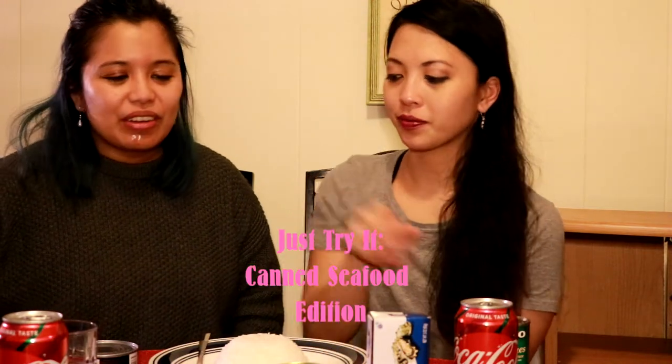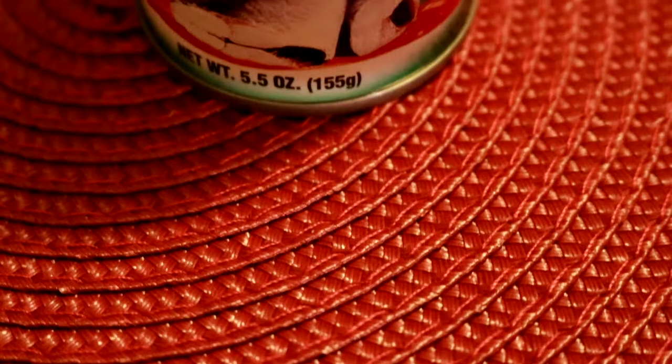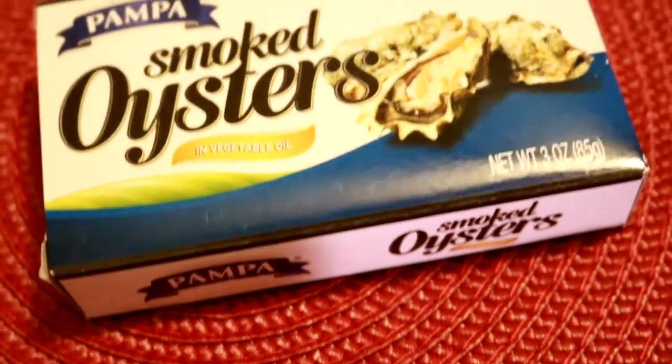So today, we have Just Try It canned seafood version. We have four kinds of seafood. Here we have the goat sardines in tomato sauce. This is a product of the Philippines. Well, I guess we'll let you know how it is when we try it. This is smoked oysters and vegetable oil.